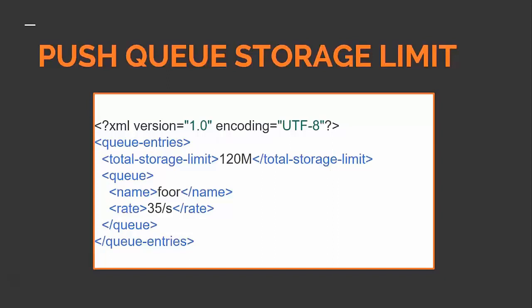So the default limit is 500 megabytes for your free applications. For billing applications, generally you have no limit until you explicitly set one. So you can use this limit to protect your application from fork bomb programming errors, in which each task adds multiple other tasks during its execution.